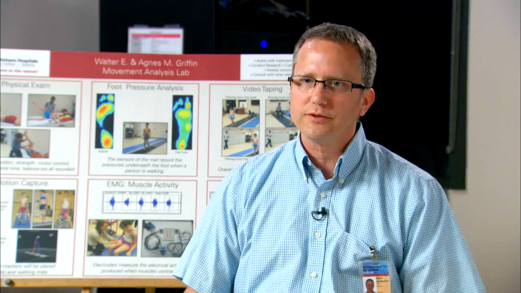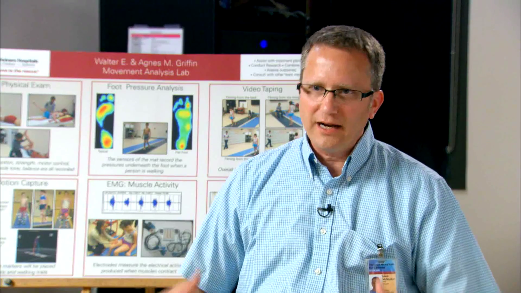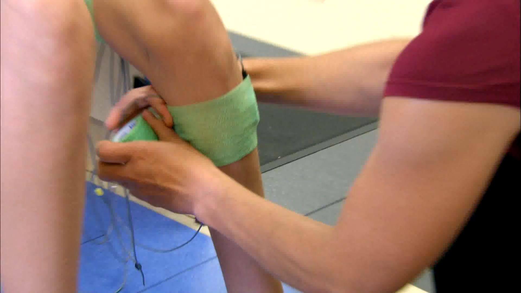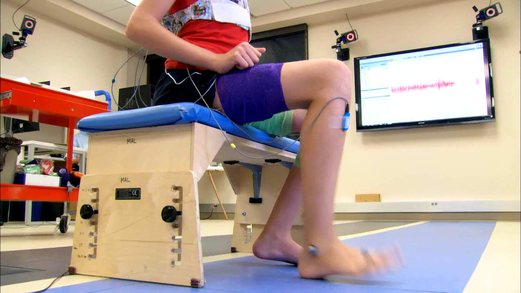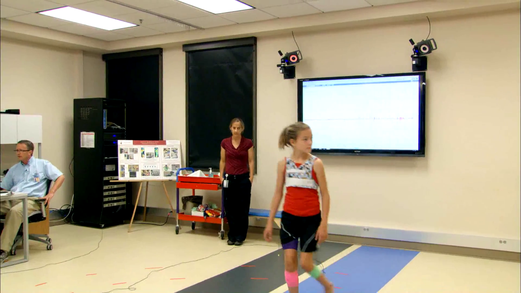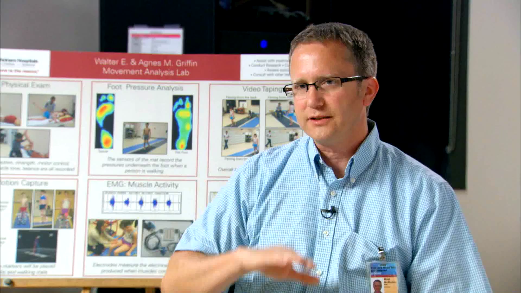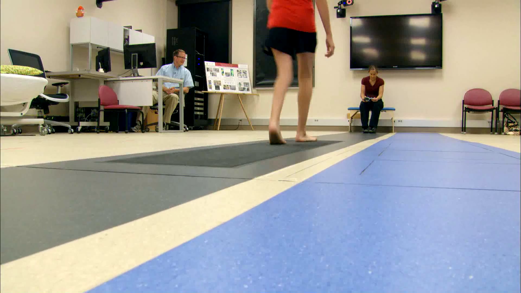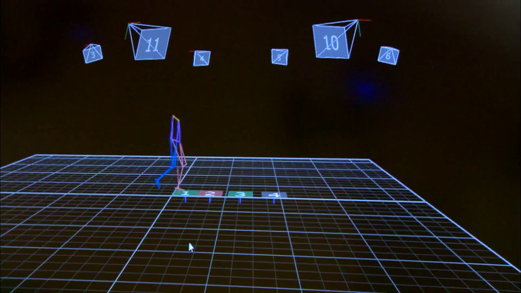Another test that we do is called EMGs, which stands for electromyography. That's a fancy term to say that we take these electrodes and put them on the surface of the skin of the leg muscles. The muscles put off an electrical signal that we're just picking up with these electrodes, so we can tell when muscles are turning on and off — is a muscle on when it shouldn't be, or off when it should be on? Human walking is actually very consistent in people with a normal gait pattern, and so when you have children with deviations, we have norms we can compare that to and show where their gait has deviated.